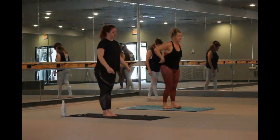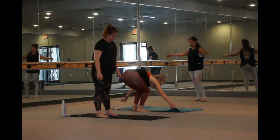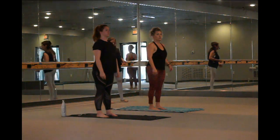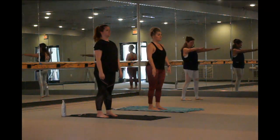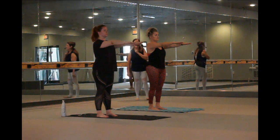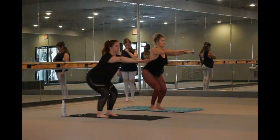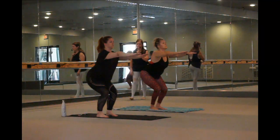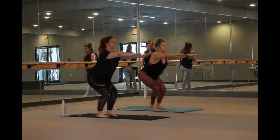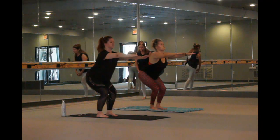Let's do Utkatasana — just one step. Right foot steps to the right. Six inches between your toes and your heels — you want your feet right underneath your hips. Most women think their hips are really wide, but we're talking hip bones, so about six inches between the toes and the heels. Bring your arms up parallel to the floor. Stretch your fingers forward towards the front mirror. Engage those triceps. Suck your stomach in and sit your butt back like you're sitting into a chair. Spine straight to begin with, maximum weight in the heels. Now lift your chest up. Total spine backward bending — sit your butt way back.